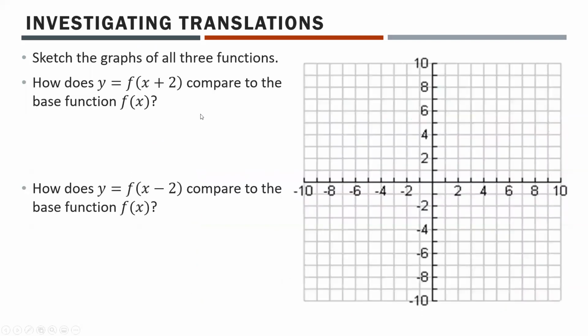Now, as you probably saw coming, we're going to sketch the graph of all three of these functions. This one's going to be a little weirder. Again, you'll probably want to have 3 different colors, pens or pencils. I'm going to switch back to red. I'm going to do y equals x squared as being my red function. The points that we were given were negative 2, 4, negative 1, 1, 0, 0, 1, 1, 2, 4.